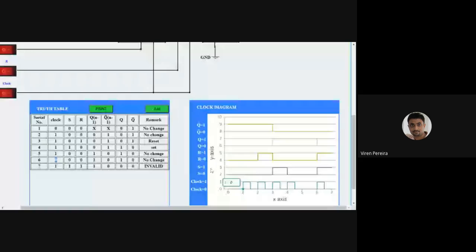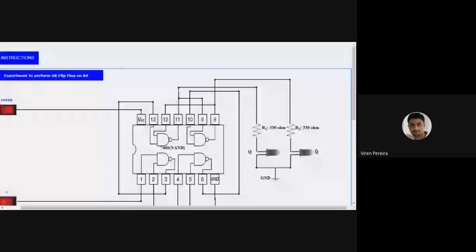Then your S and R. S1 means high, S0 means 0 volts, and 1 means 5 volts. Then your R. R means 0 here, and R means 1, where 1 means 5 volts. And then your Q. Q0 and this is Q1. This is basically 0 when Q is 0. When Q is 1, it is basically 5 volts. This is Q bar. Whatever is Q, the opposite is Q bar. So this is your full timing diagram of it. This is the way your timing diagram, or your clock diagram, will come. So it's very simple. You just have to put 0, 1, 1, 0 and verify your value.